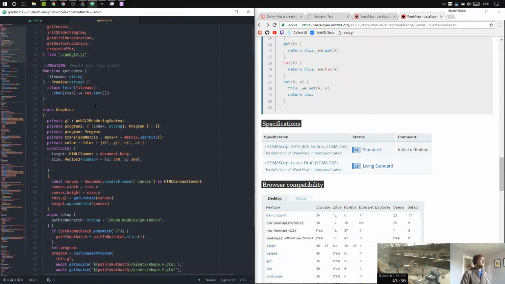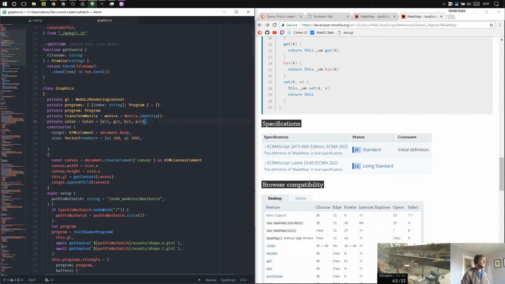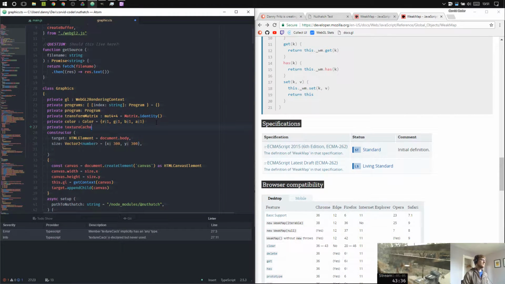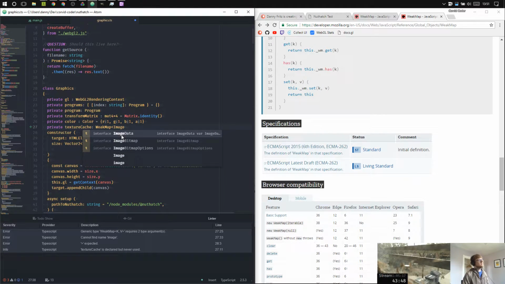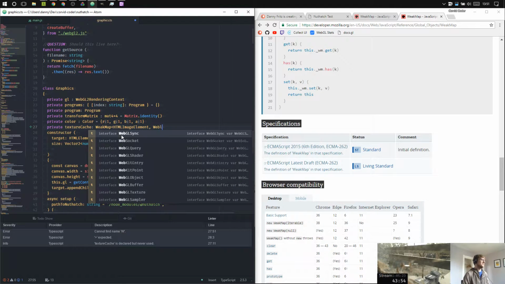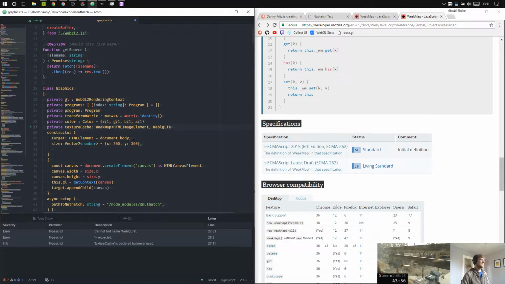All right. So we're going to do a private texture cache, and it's going to be a weak map, I think. Okay, yeah. So I have to specify it from K to V. So it goes from an HTML image element to a WebGL texture.